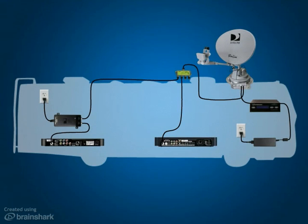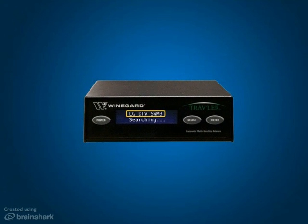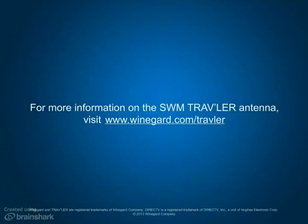Once the unit has been installed and all cables connected, the top line on the TRAV'LER interface screen will display LG DTV SWM 3. A successful search will show satellites 101, 99, and 103 with an asterisk on the bottom line of the interface screen. During receiver setup, the switch type should be set for 01 SWM, and the dish type should be set for 17 SWM line 3S. For additional information on the SWM TRAV'LER antenna, visit www.winegard.com/TRAV'LER.